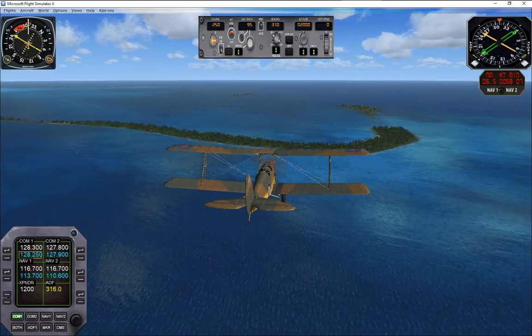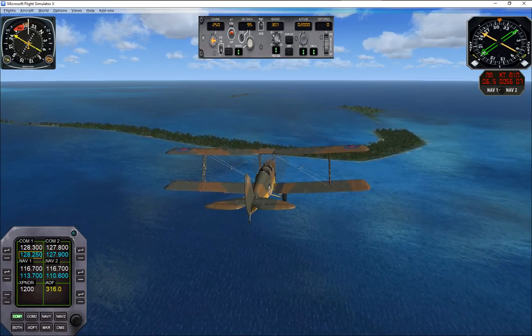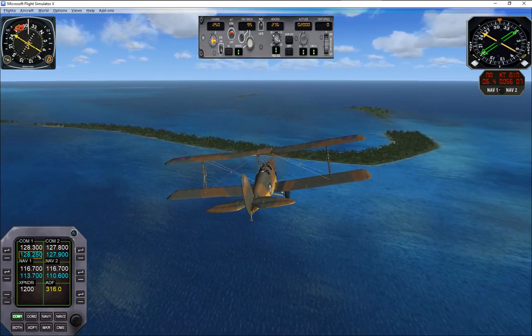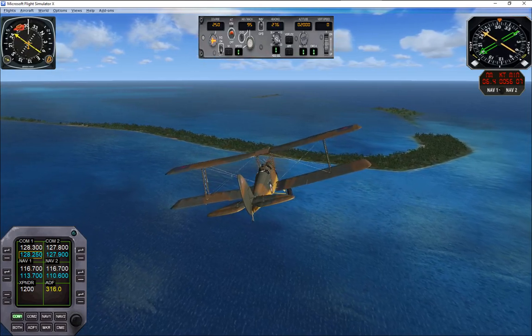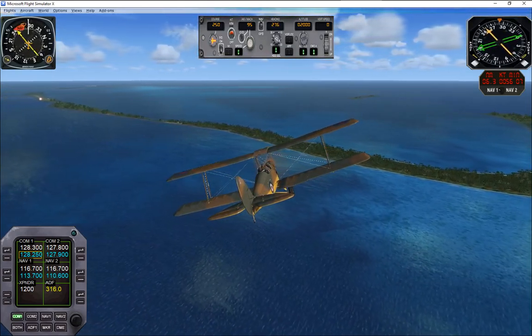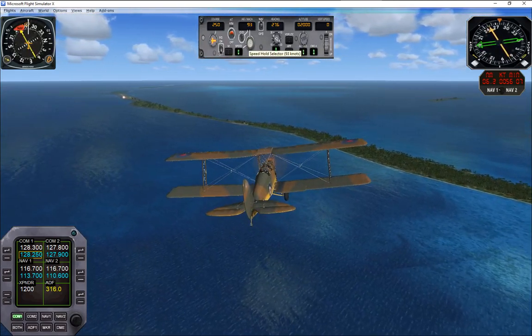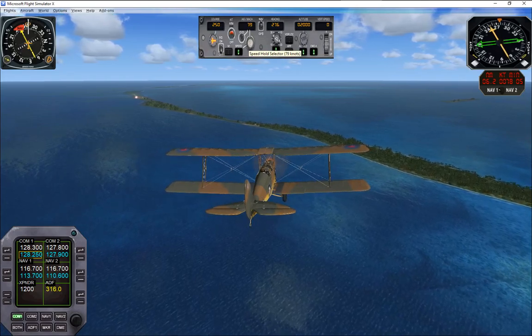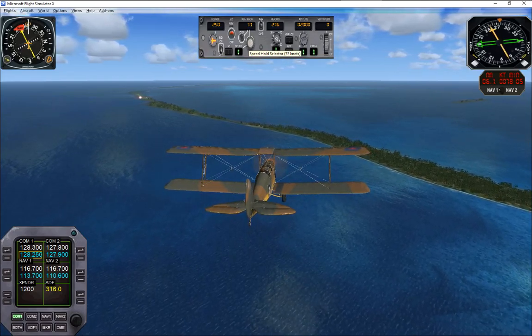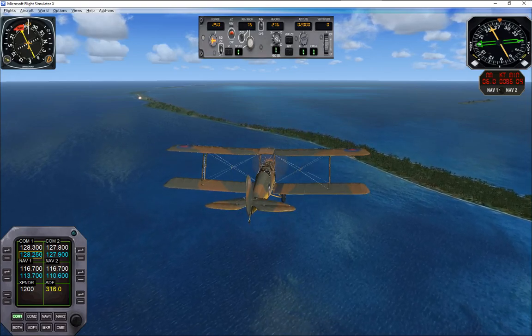So the Golden Eagle now is coming around. I'm just about there. Let me turn toward the airport a little bit. Well, I'm just about around there. I'm only like 5 degrees from being around there. So let's get around this way a little bit. Alright, now we're going to slow this thing down a little bit. I think it'll fly slow enough to do it. I'm not sure how slow this thing will fly. So I'm going to start at 75.